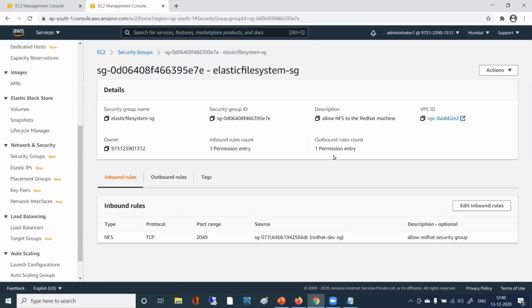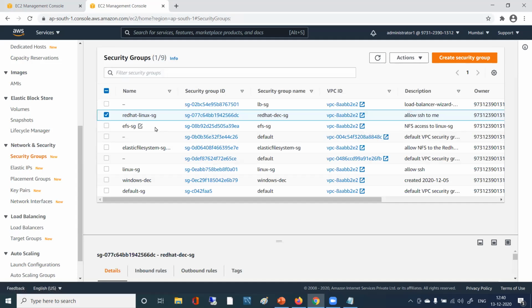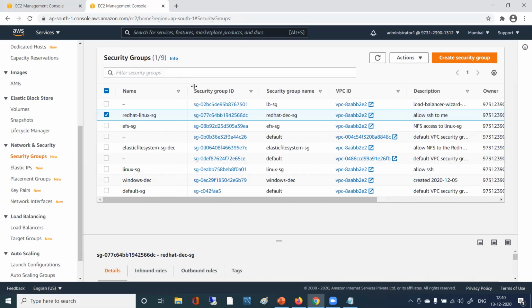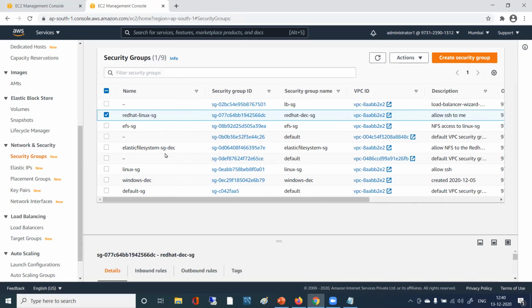Understood? So now this is created, and this inbound rule is 2049, allow Red Hat security group. Now here you have the Red Hat security group, and another one is elastic-file-system-SG-DSM. Two things are there, right?